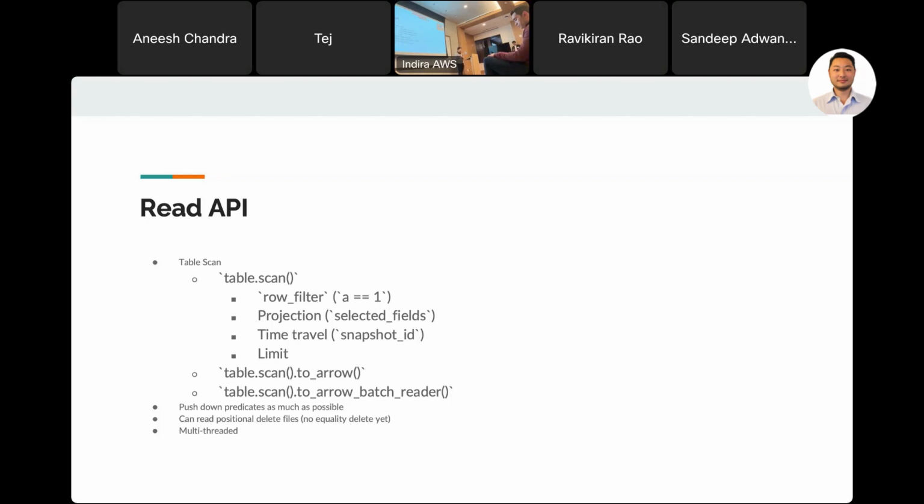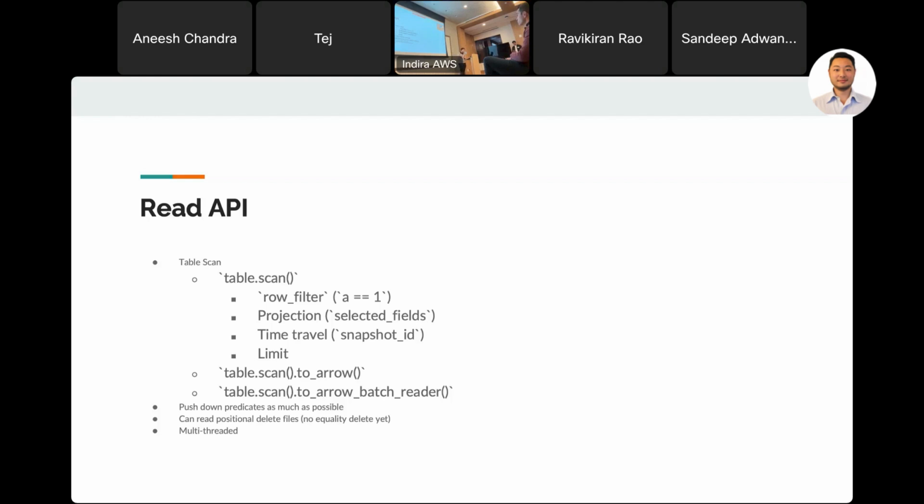And then there's also toArrow, which materializes underlying data in the Arrow format. And this is super interesting because this means you can integrate with other projects that are part of the Arrow ecosystem. So DuckDB is Arrow native, PySpark, Pandas. You can interchange data from those libraries into Iceberg itself. There's also a batch reader. So sometimes, there's a lot of data. You don't want everything in memory. You can do it in batches. And this is a functionality that the Arrow ecosystem and the integration provides, to read in an iterative format.